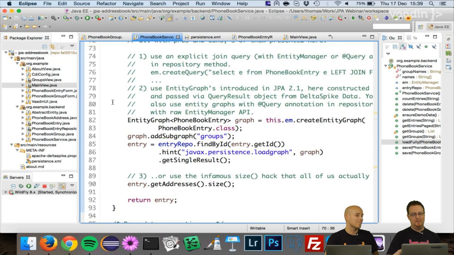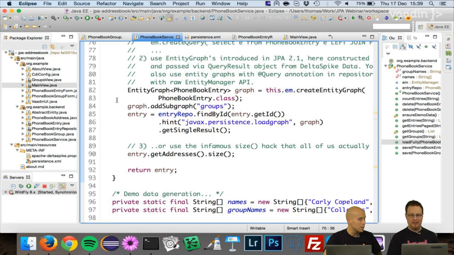Then there's this entity graph that's new for me. So you can explain what you've done. That's actually a pretty new feature because it was introduced in JPA 2.1. So entity graphs can describe different kinds of strategies, that I want these and these fields to be loaded. And there is a load graph, and then there is the other one, is it the fetch graph? You can use this same entity graph object in both cases, but in the load graph case, it will give you an extra hint to load these lazy fields as well.